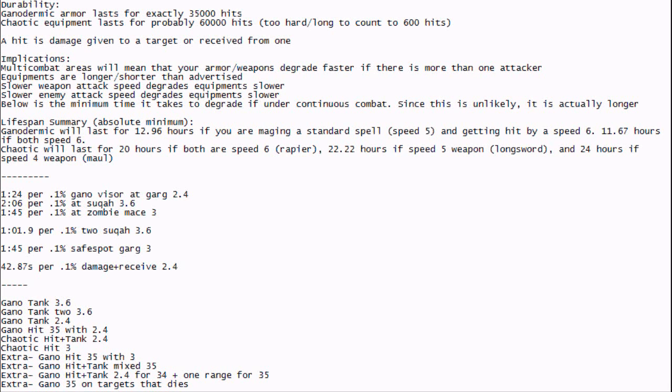And chaotic equipment is 60,000 hits. It's probably 60,000. I'm not exactly sure, but since it takes 12 minutes to degrade 1% when I take and give damage at 2.4 speed, and safe spot at 3 seconds per attack, it points towards this.